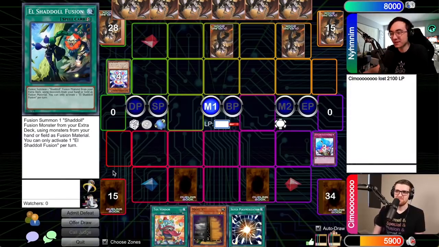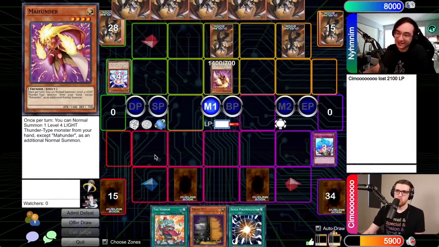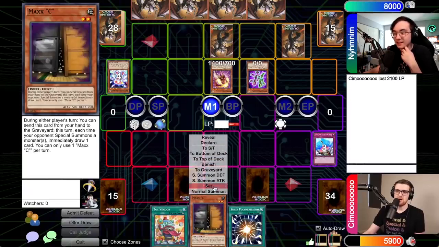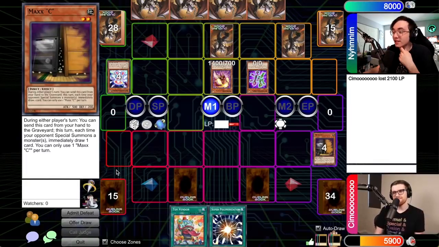I'm gonna normal summon Maw Hunter. Ooh, yeah, that's pretty good. Sure. I'm gonna trigger Maw Hunter. Okay, I'm going to normal summon AAA, and I'm going to activate AAA. In response to that, and now you're going to see where I messed up, I'm going to chain Maxi. Oh, yeah, you did kind of mess up there.